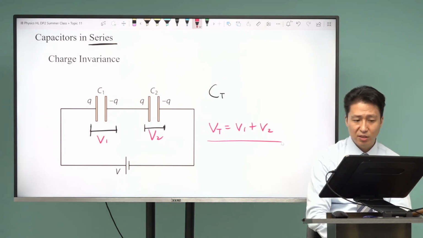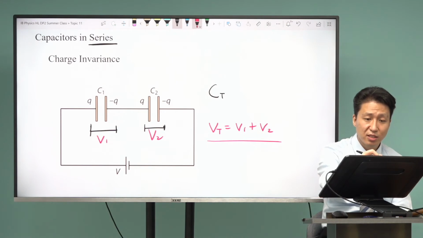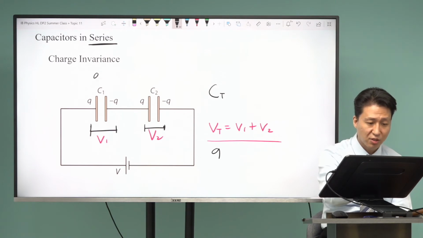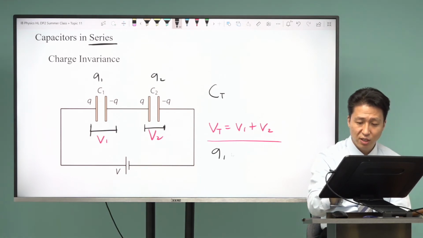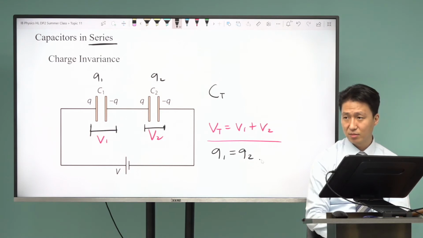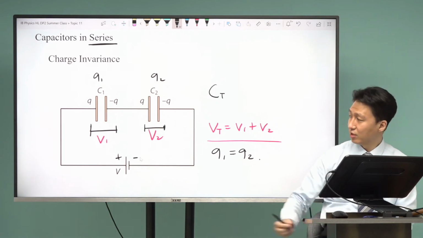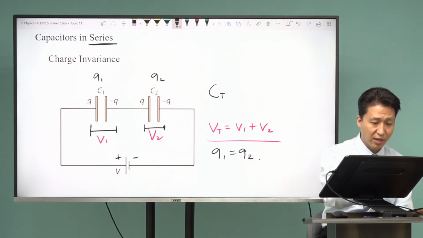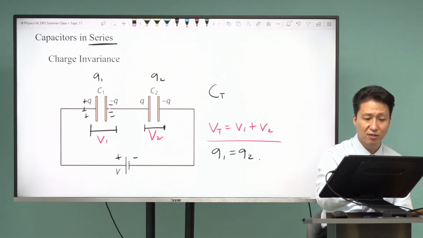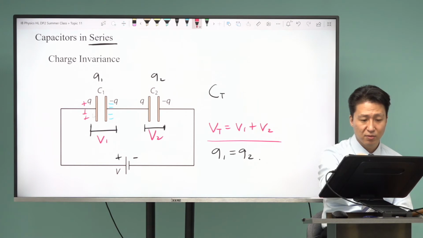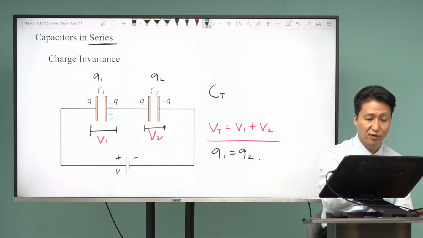What else? Well, the second thing we know is the charges. The charges here, Q1, and here, Q2, have to be the same. Let's think about why this is. This is the positive side, this is the negative side. So this would be a positive charge, and here there's a negative charge. Let's put this in different colors so we can see the difference. Let's put the negatives in blue. Let's put the positives in red, or green. Let's put green, because we already used red for voltage.